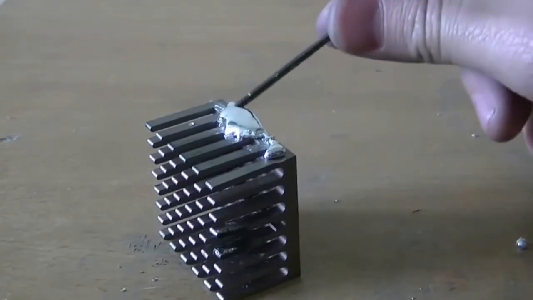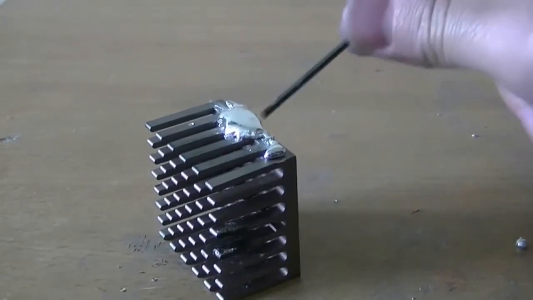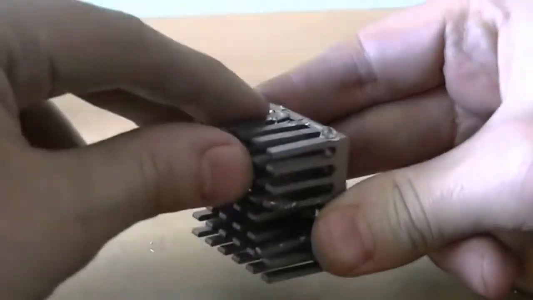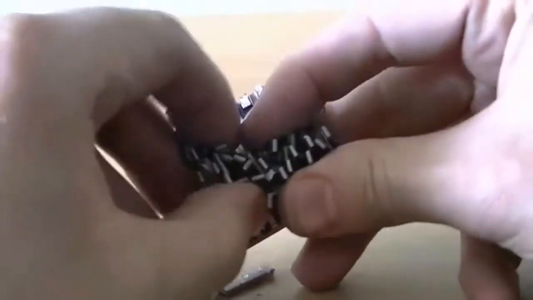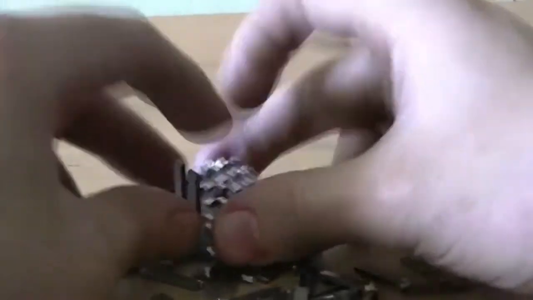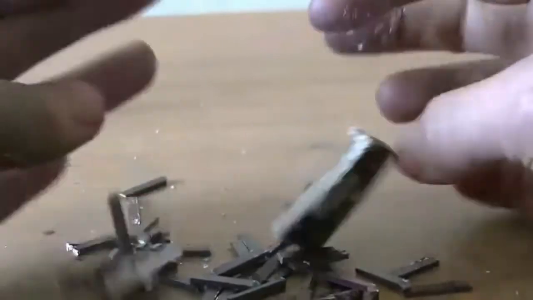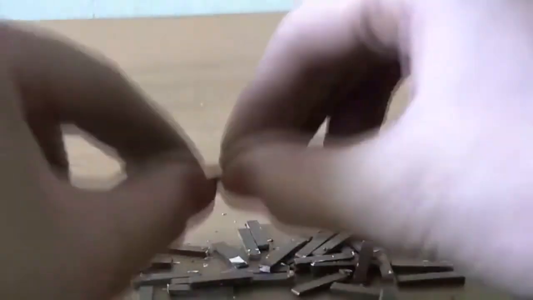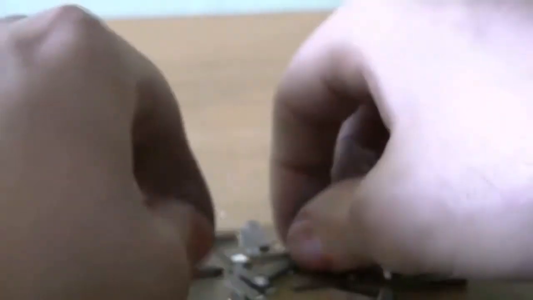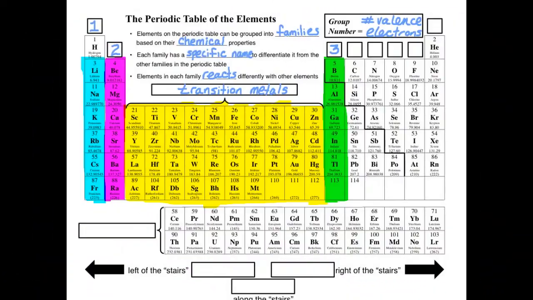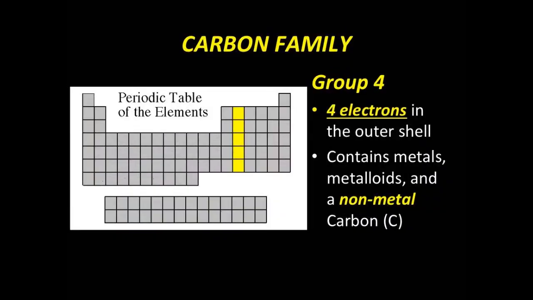Finally! Once I had the gallium on there, I left the whole thing for around 8 hours. Now let's see what the gallium has done to the heat sink. It looks a bit... whoa. It's incredibly brittle. In fact, I think I could snap it in half. The gallium has diffused with the aluminium and totally weakened the structure. Amazing. So there we have it. Gallium.